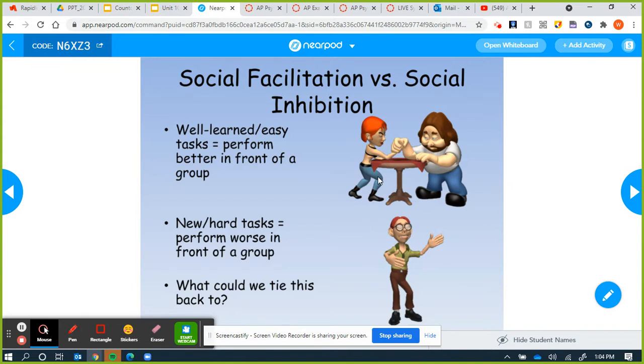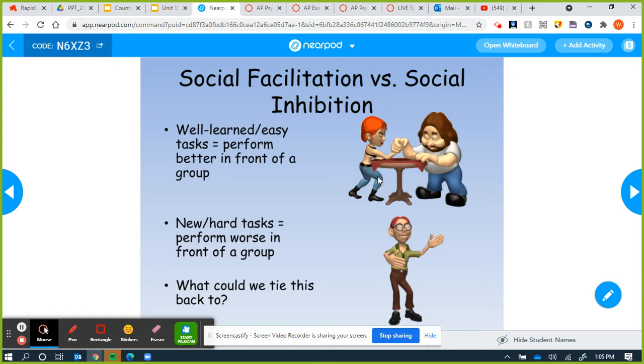And they all kind of work together. A lot of times we have a tendency to be like, oh, is it this thing or is it this thing? And we think that all these terms exist in a vacuum on their own, and if one's happening, then the other one can't be happening. These are all reciprocal to one another. They all just kind of build on one another. All right, so how does being in a group, or how does having observers, change our performance on things?